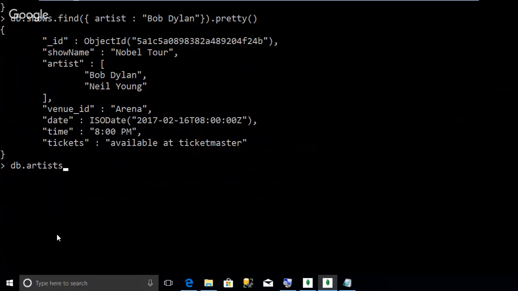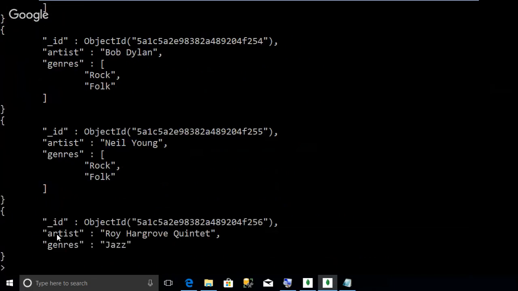So I'm going to do db dot artist dot find. Do I want to do pretty? It's easier to read, but it takes up a lot of screen space. Ooh, I got nothing. So I bet it's artist. db dot artist dot find dot pretty. Yeah, it was in artist.